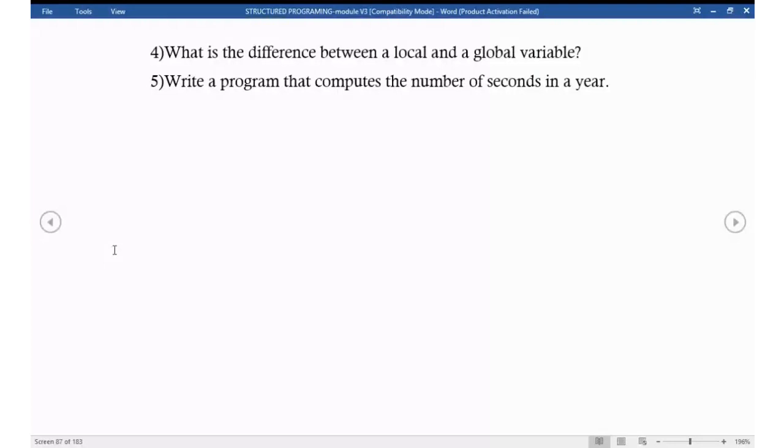Mathematically, you know the number of days in a year. Mathematically, you know how many hours per day, how many minutes per hour, and how many seconds per minute. Therefore, mathematically, you can derive how many seconds are there in a year. So that's what the program is asking for there.